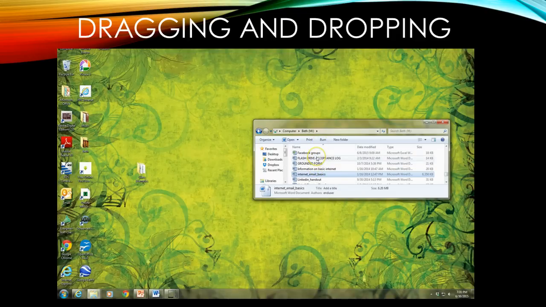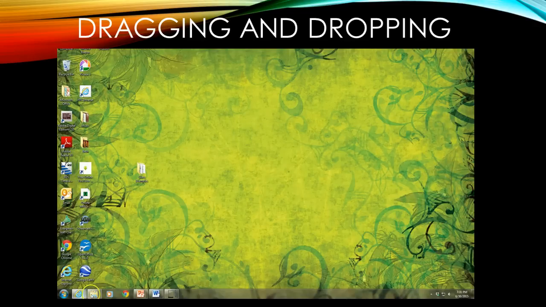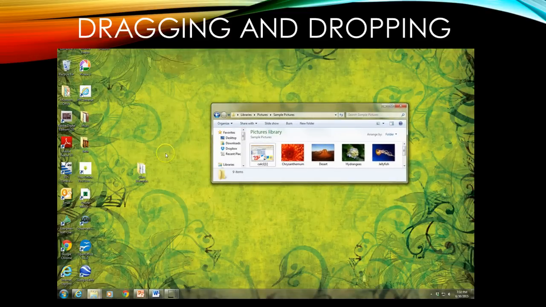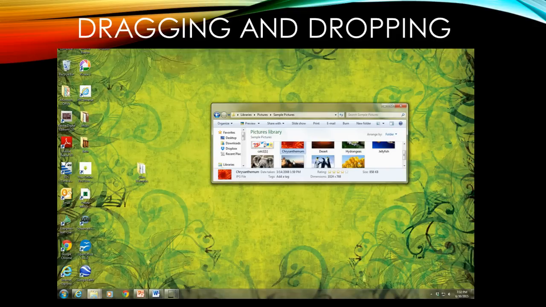So what you want to do is definitely get a hold of whatever it is that document is. Maybe it's a picture, maybe it's not a document at all. So let's get into our pictures real quick. Here I've got my pictures, and I still want them in this folder right here. So I can just left click, bring it over. Right now it wants to move it to my desktop, but I don't want it there. I actually want it in my folder, and it's telling me it's going to move it to that particular folder. So it's just a matter of paying attention to what you're doing on your computer of where it's going to put those items for you.